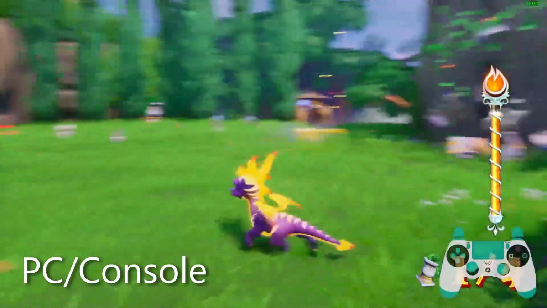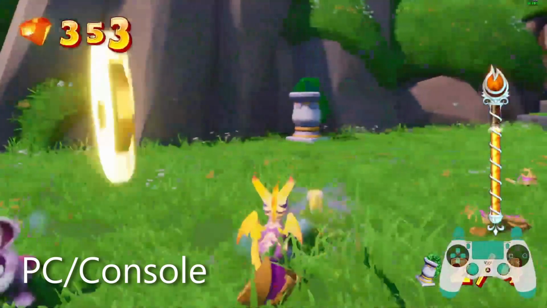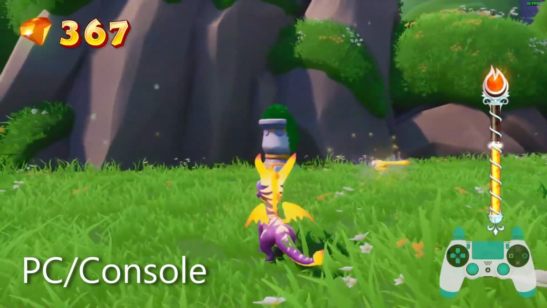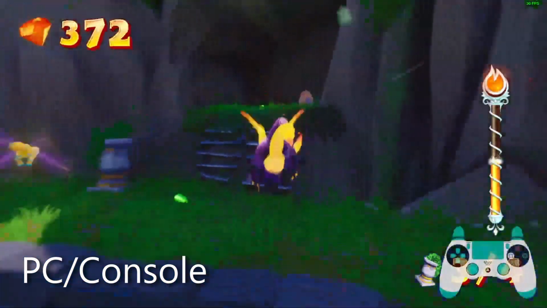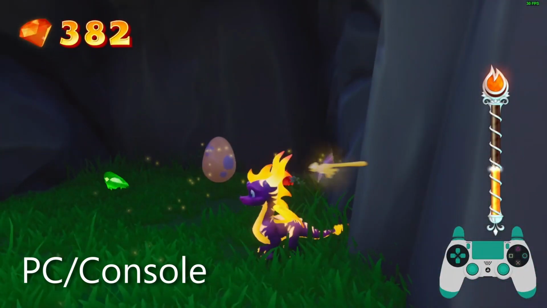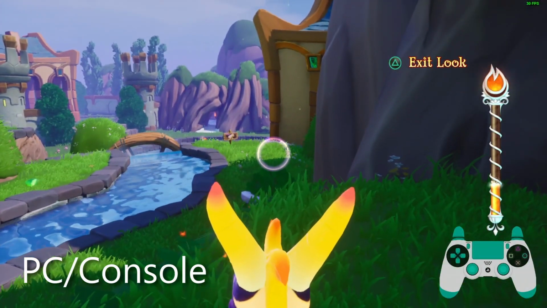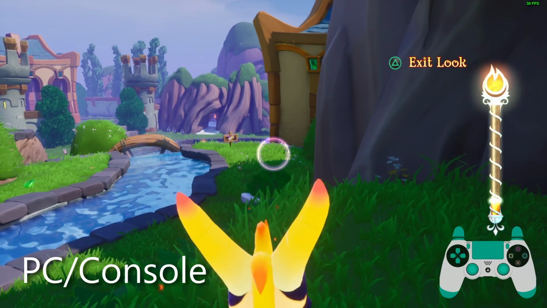Always start by taking out these two. Now, you could leave this one till last and snipe it from a distance, which gives you a lot of time to adjust. Or you can take it out now. And once you're up here, just aim above the green bit. The hitbox is slightly taller. Then circle, exit look with triangle, and turn.